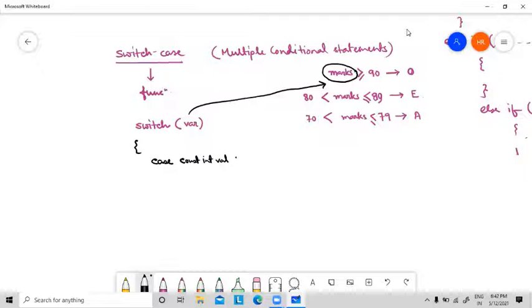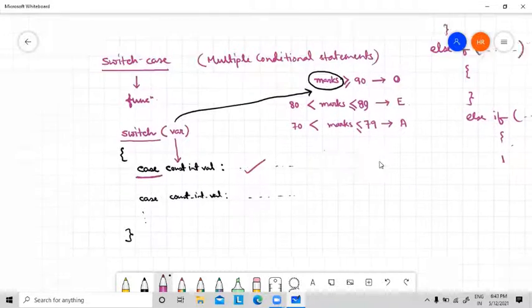Case constant integer value colon, then you will do some statement, some operations, and then comes the next case. Case again another constant integer value. You will do this thing. In this way, you have to write your switch and case statements. So this is your switch, and these are the different cases. If your variable value matched with this value, then this part will be executed.